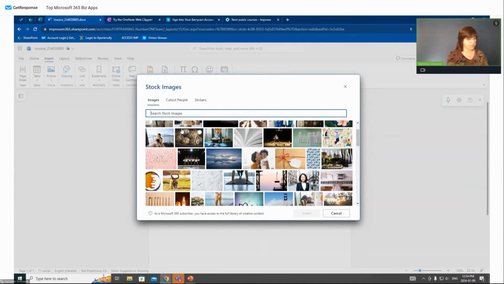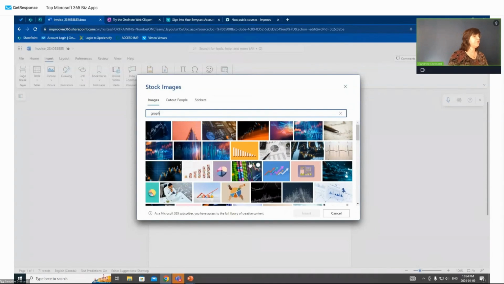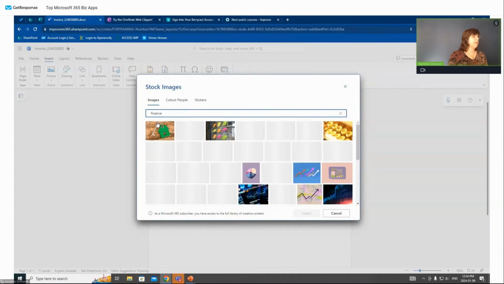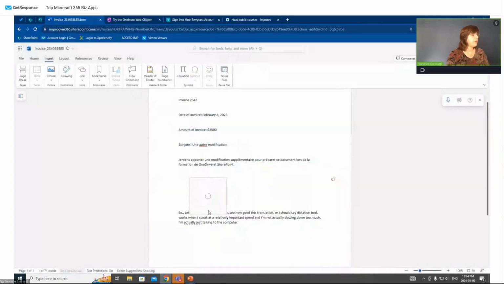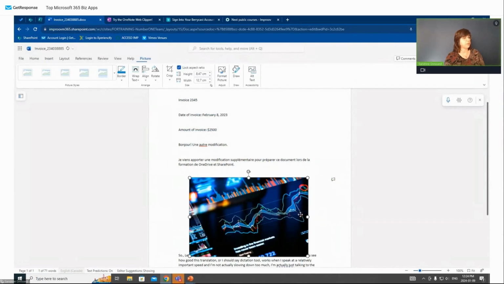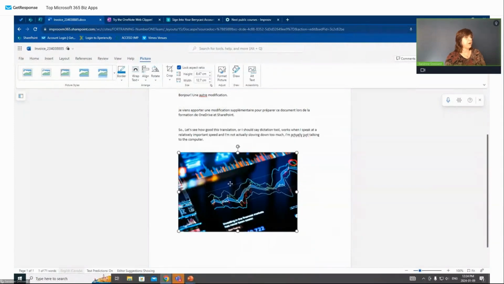You type keywords and you say, for example, I want an image of a sunset. Here you go. I want an image of a graph. You've got all the graphic images you want. I want finance. Really, you can do so much here and save yourself such a bunch of time. So you integrate the picture. You see wherever my cursor was is where the picture is showing up. So that's no good. So I would grab it and move it to the bottom part here.